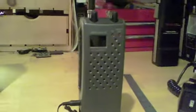Hey guys, here today for a review of the General Electric 40 channel handheld CB. Picked this up today for $8. Pretty nice, came in the original box, definitely high quality for what it is. I don't think it's top of the line, but pretty good.